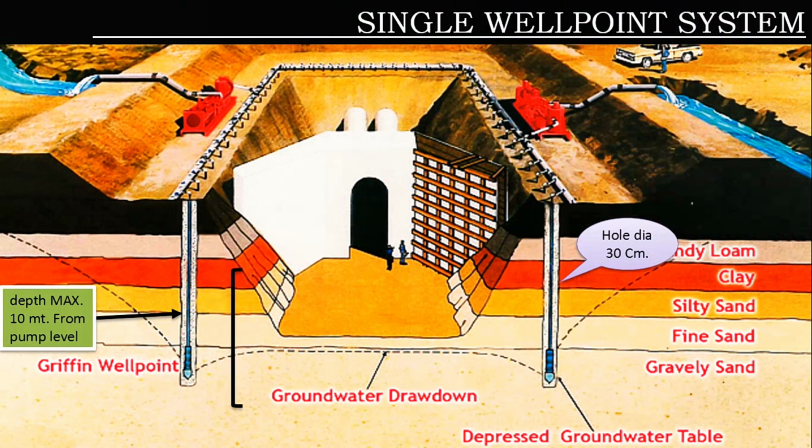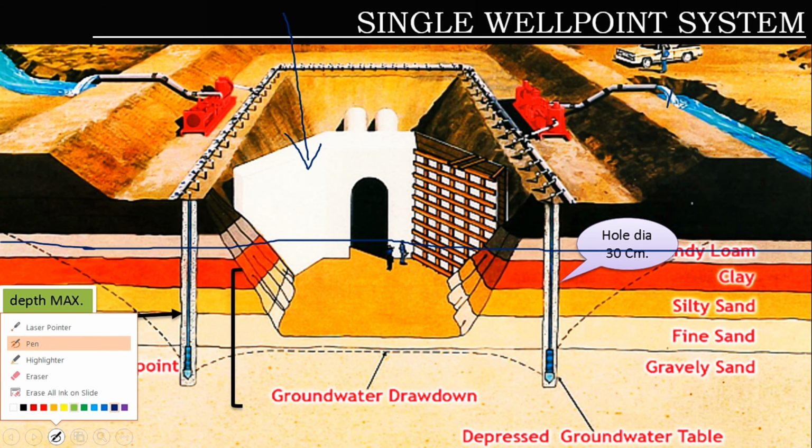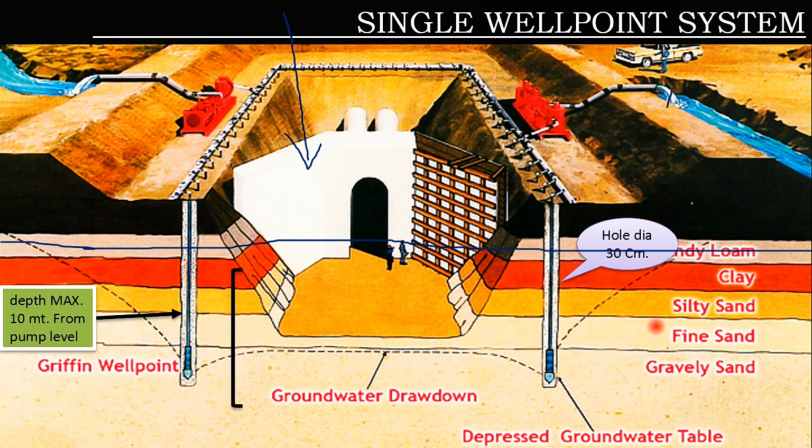Clear? Okay. Now, it is actually happening in such a way. For example, you need to construct an underground tunnel or reservoir or dam. In that condition, the water table must be lowered down to a certain depth. Considering this is your actual site, the black one, the starting one here, is your actual water table. Consider this is your ground level. I just changed my pencil color. Wait a minute. So first, this is your ground level.